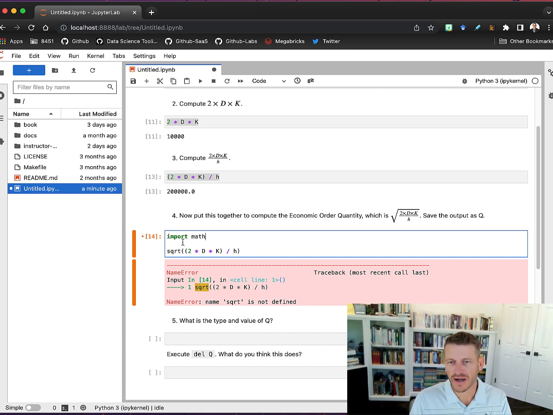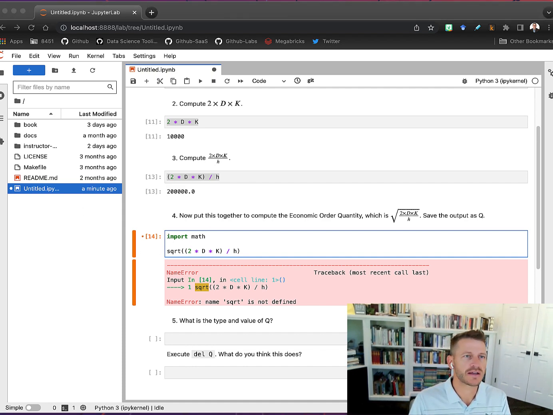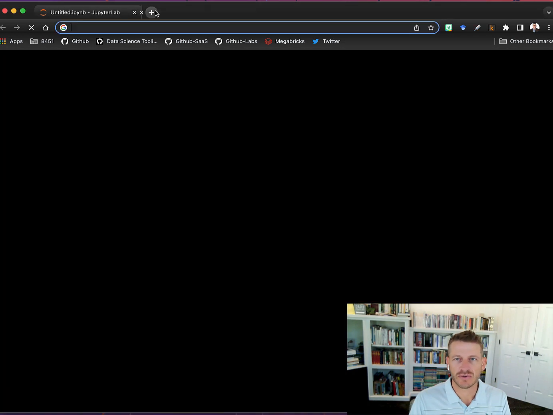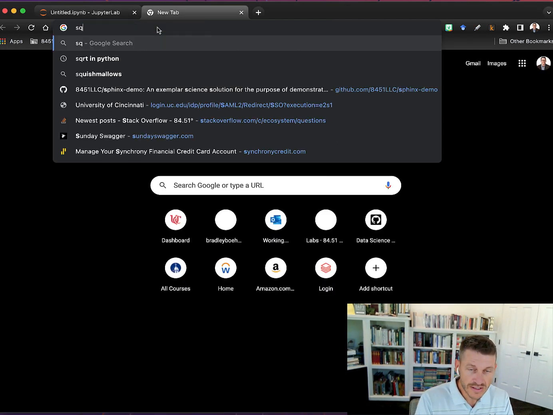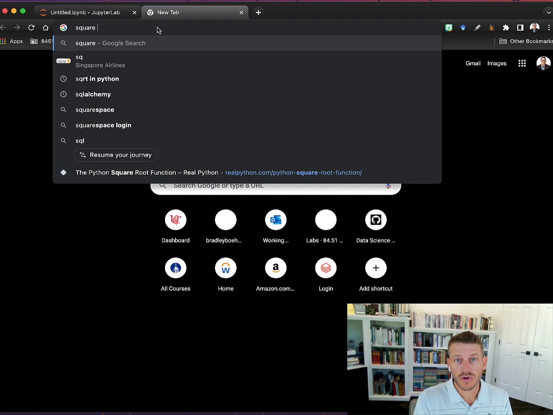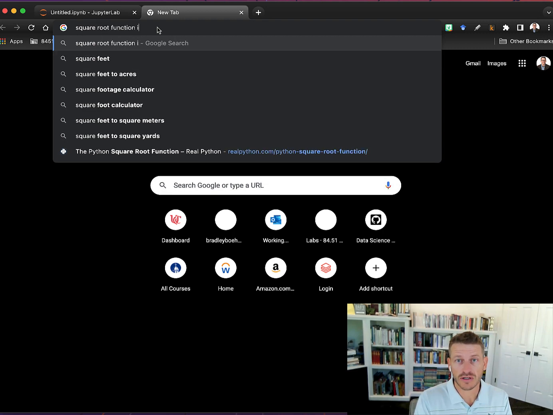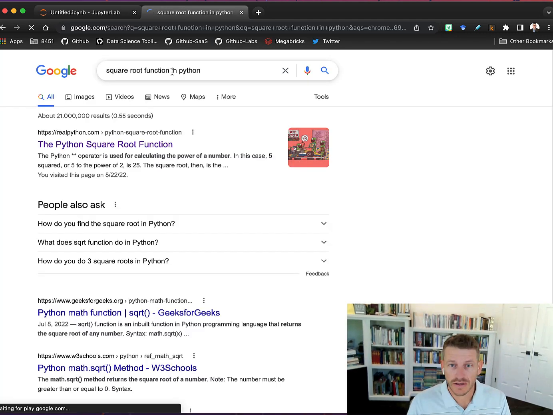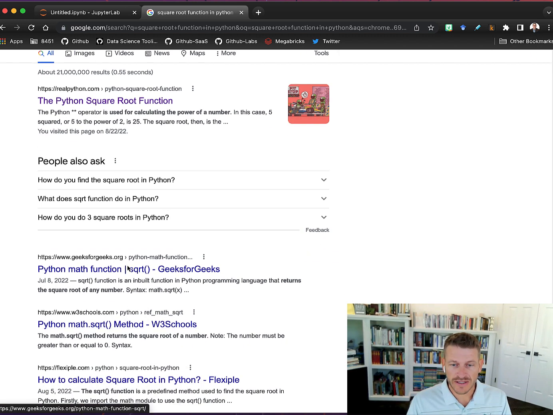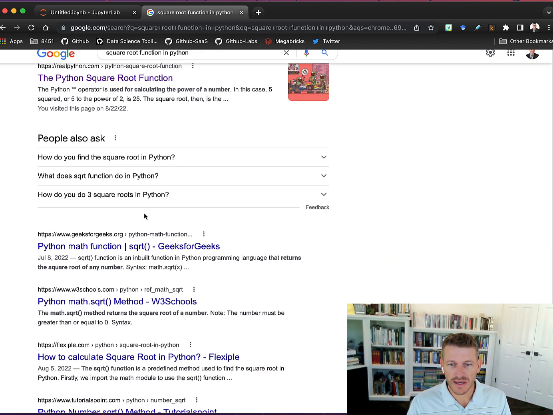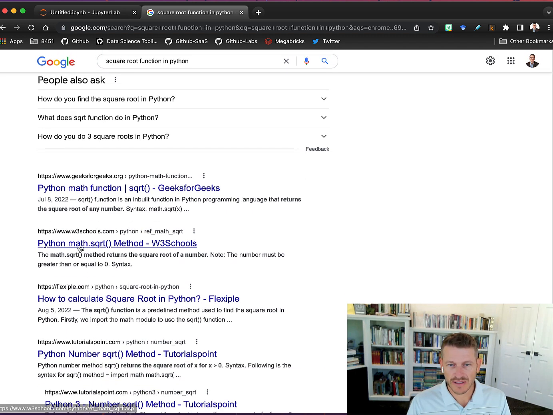So we would find that, let's say, if I were to Google square root function in Python, you're going to get a few different things, and you're going to see all these lead to the same thing, which is that there is this internal math library, which we've seen before in some of the other lessons, and it has a dot sqrt method.